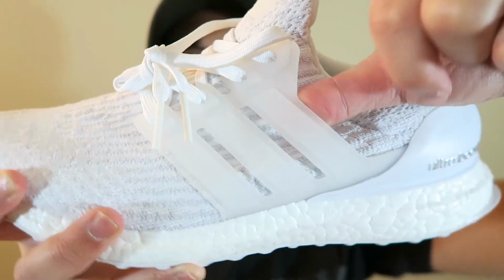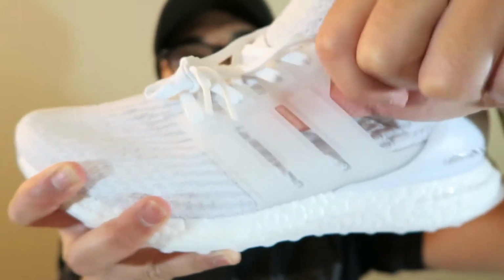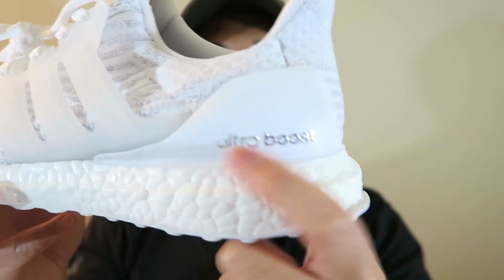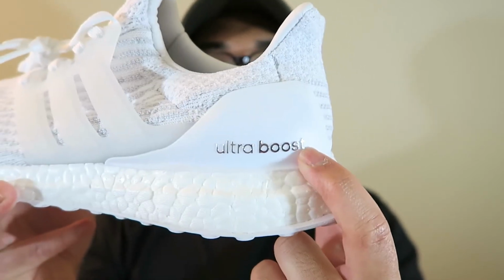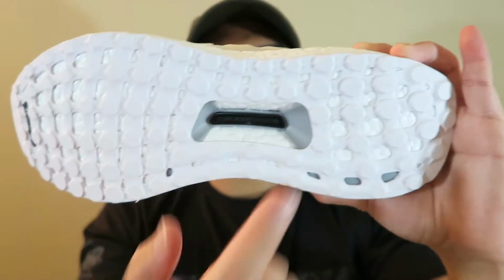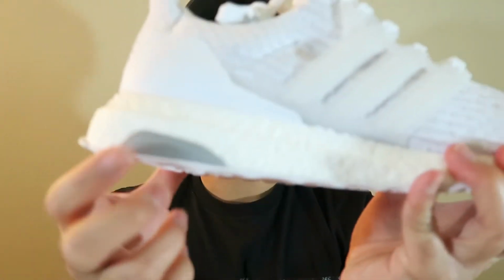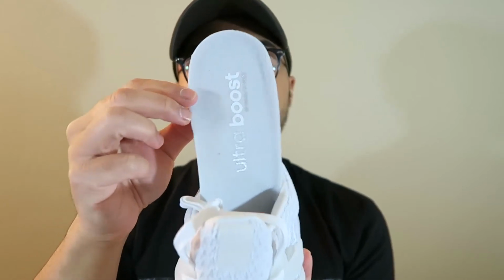As previously mentioned, guys, this is a translucent cage. The cage is a lot softer than the 1.0s and 2.0s, a white heel cup, and the Ultra Boost branding here. Usually it's gonna be silver and gold, but this is all gold. I mean, sorry, this is all silver right here. On the bottom here, you have a white Continental outsole with Continental written in black. The torsion plate here in black. Also got this in silver, thus making this guy silver here. And last but not least, you have this very light gray insole here.